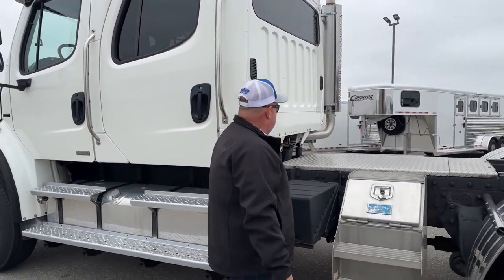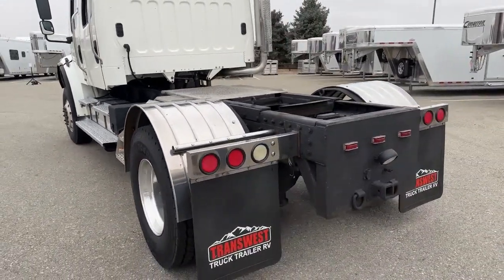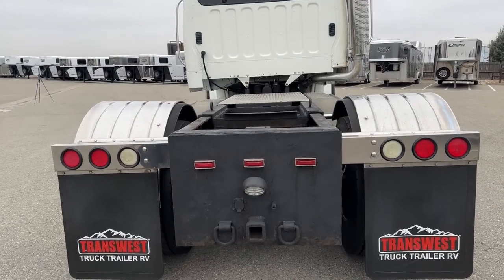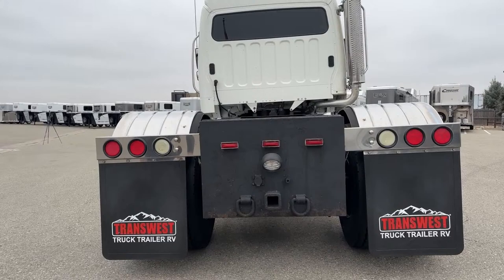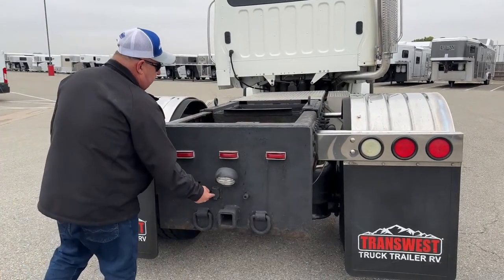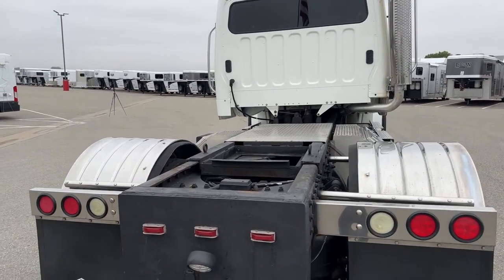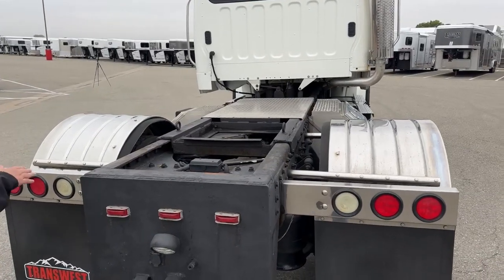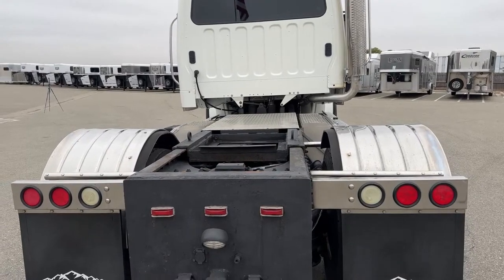As we focus on the bed, we can see diamond plate running right there. As we take a rear view shot and work our way up, I want to note the height of the vehicle — for guys going in pastures and fields, we're going to be able to go right over a lot of stuff. Bumper pull hitch is located here, and you hook those lights up right underneath. In the bed, you can put any type of hitch you want. Our parts department actually sells the Hensley hitch — the one that comes with airbags — so when you're pulling your trailer it's actually riding on air, which helps save the trailer and means a lot less wear and tear on the truck as well.